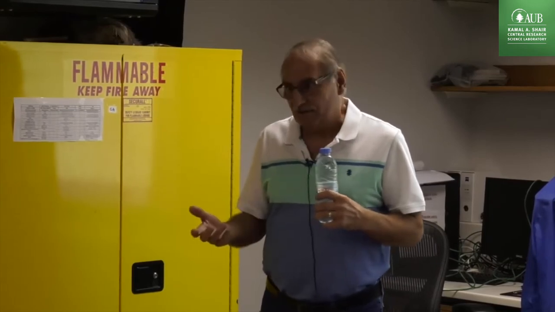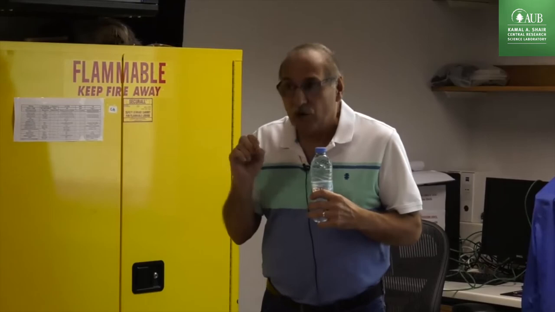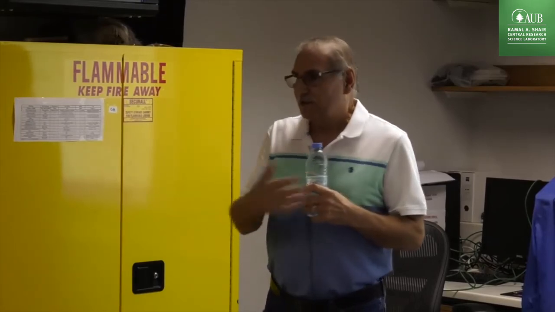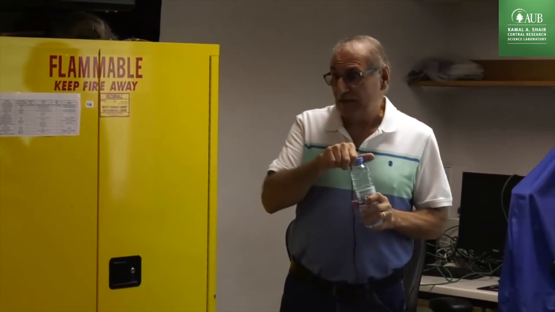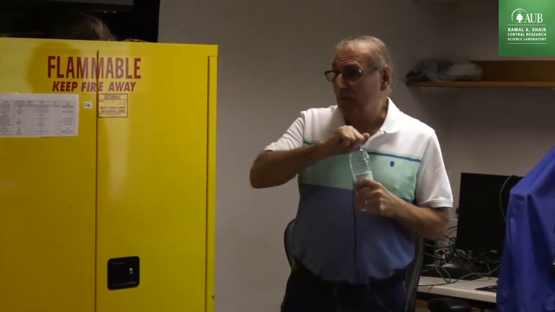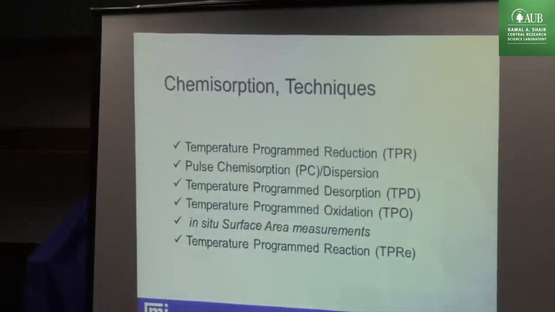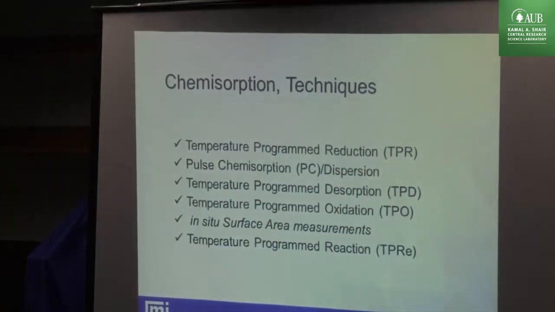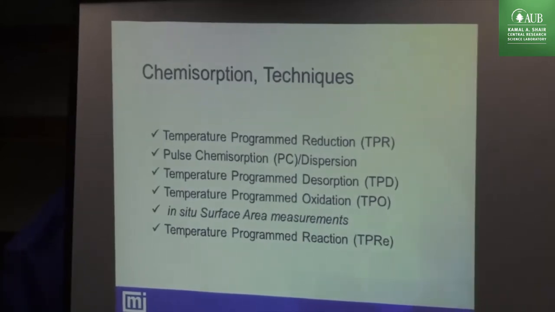The Journal of Catalysis, for example, is also very picky. If you like to publish a paper, they need to know that you understand what you're talking about. So these techniques are very easy. Once you get used to them, they give you very good information about your catalyst. The second part of chemisorption is, unfortunately, something you are going to miss here, because you don't have the flowing technique. But I have a solution for that. We'll talk about it later.